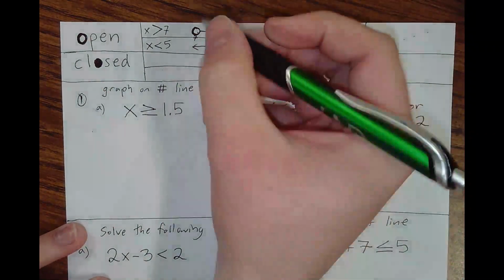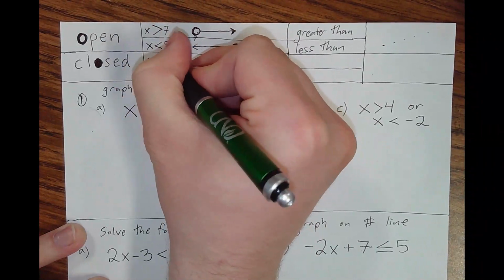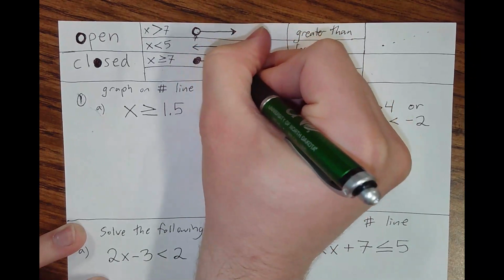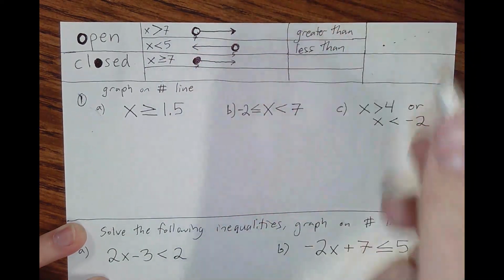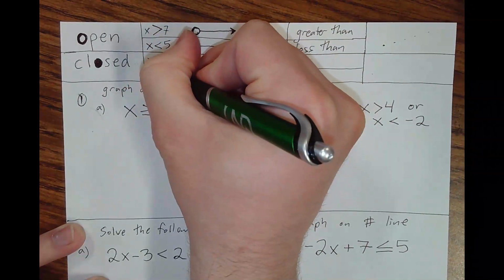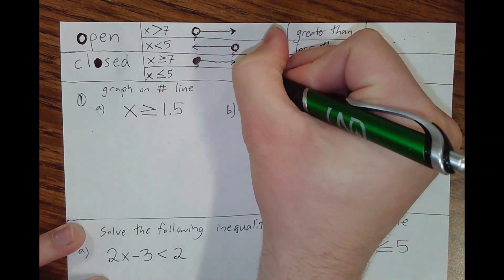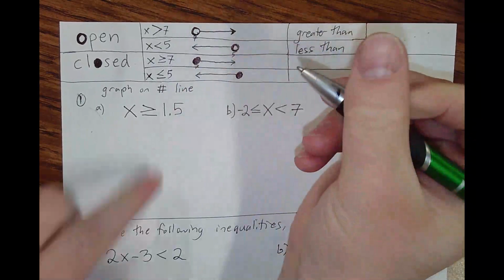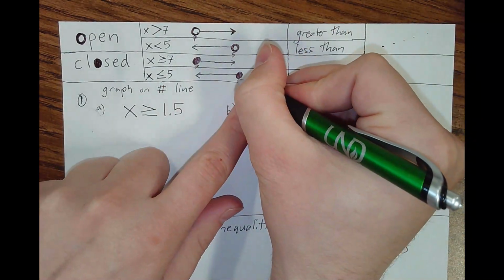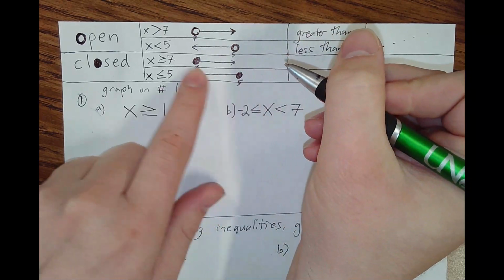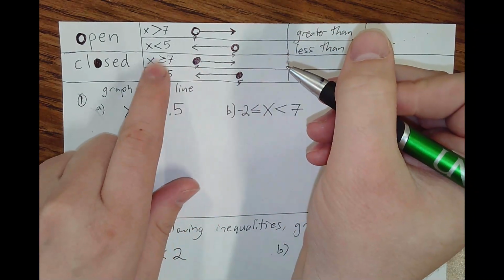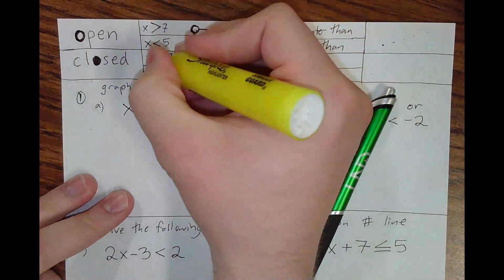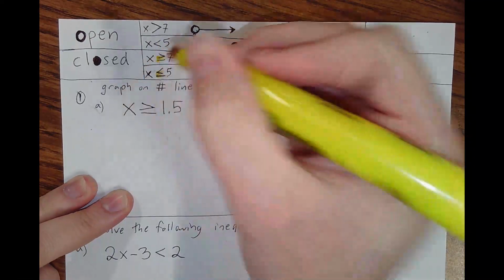All right, now closed could be, for example, x is greater than or equal to 7. We'd have to include a closed dot at 7. Or we can have x is less than or equal to 5. Just examples that we can remember to include closed dots. Do these include the number 5? For example, this one includes the number 5. Does this include the number 7? Yes, because it could equal 7 as well. That's why you're going to see a little bit of an equal sign right there. It means that it includes.